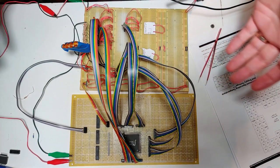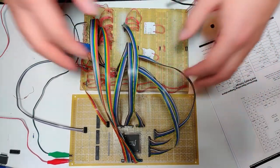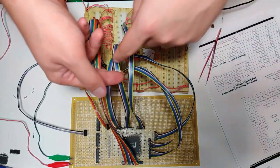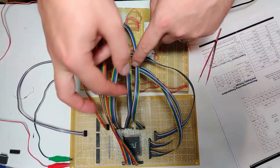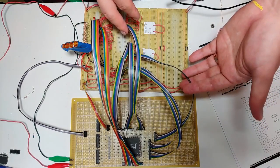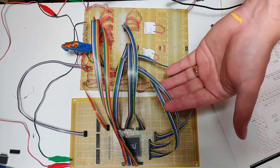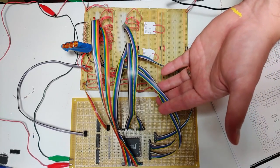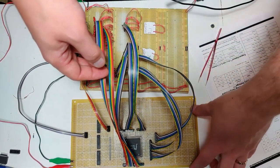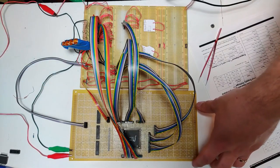Witness my monstrosity. This is probably the most ridiculous thing I've ever built, just in terms of all of this nest of wires. This is the CPU side? No, this is the video side address bus, 14 bits of that. Then 7 bits and 7 bits, so another 14 bits of control for both the right and left side, the video and the CPU side. Another 14 bits for the CPU address bus. Then there is the 16 bits for the CPU data bus, which comes over here. I'll talk about that in a second.